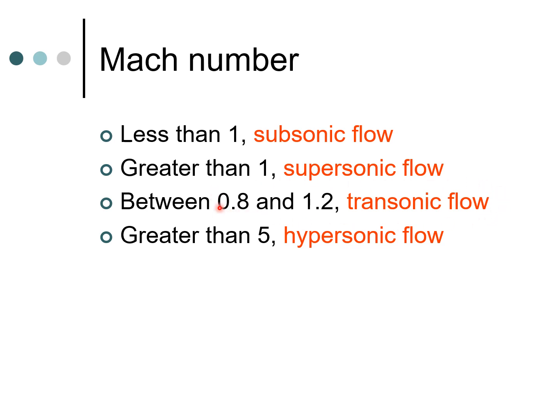This particular region between 0.8 and 1.2 is actually more complex in terms of the flow mathematics and physics, and there's a lot of research on this. When you go very fast, greater than 5, you get hypersonic flow, and here thermodynamics becomes very important. Various effects in terms of chemical reactions can also start happening. This regime is mostly there for missiles and such bodies.